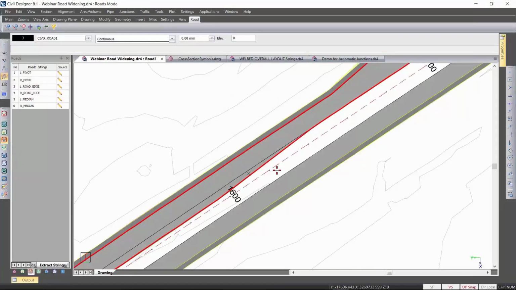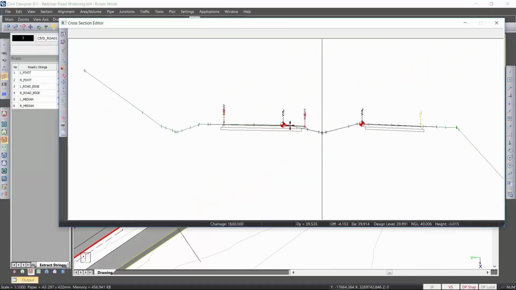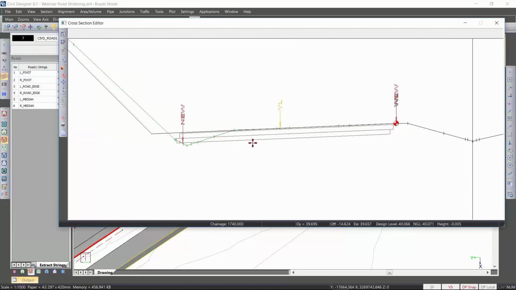We should then see the widening happening just below chainage 1600 there. You can see the widening was into the median itself. So there I'm showing you in the cross section, that's that widening of the median into the median, and then on the left edge we've widened up to that new point using that retaining the crossfall or the current string slope option.